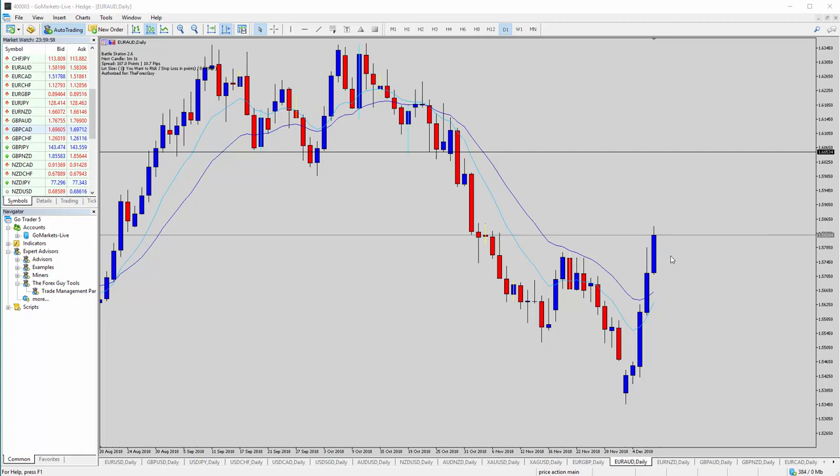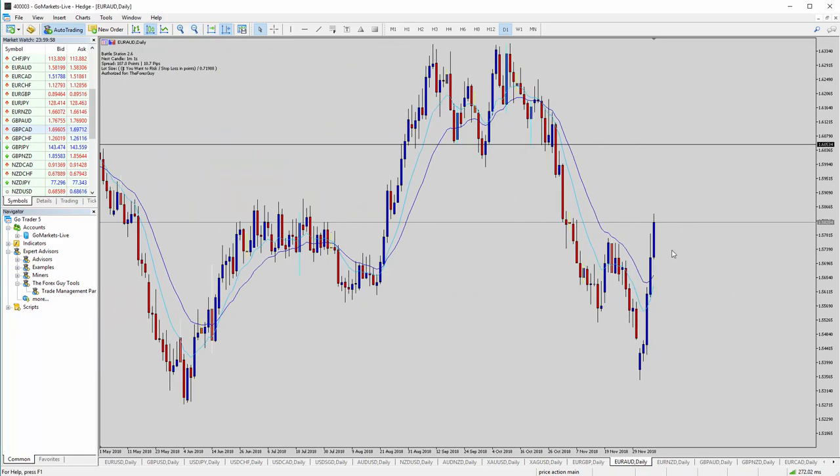I'll probably sit out of this chart at the moment because I'm not sure what it's doing. If anything, you'd probably wait for a correction and maybe a buy signal, but it's got some weird structure going on at the moment. If it does keep rallying up though, we're going to get another mean reversion opportunity up the top here, so that'll be interesting. If that Aussie dollar keeps tanking, it'll get to an overextension point here that we can actually catch another mean reversion to the downside.